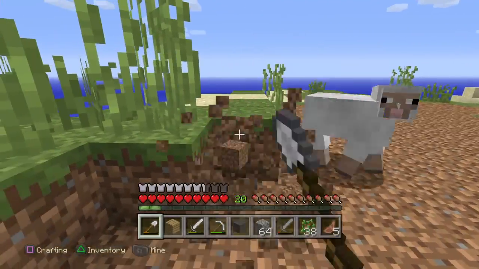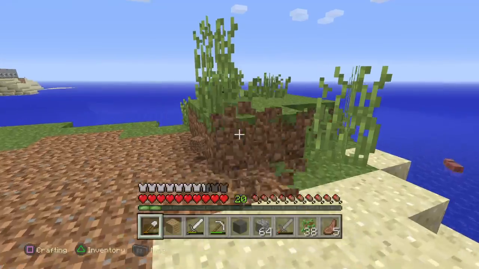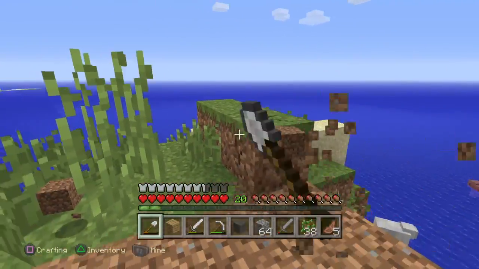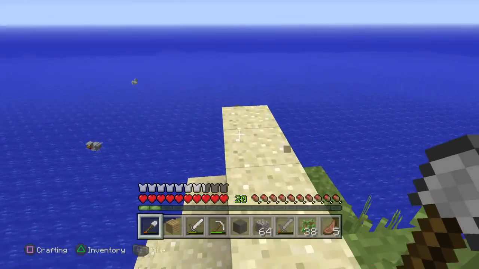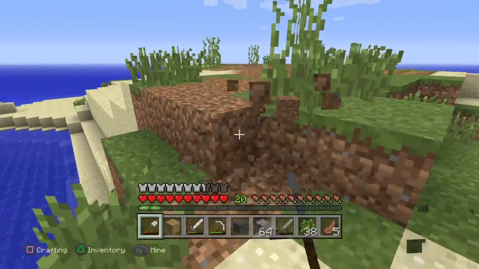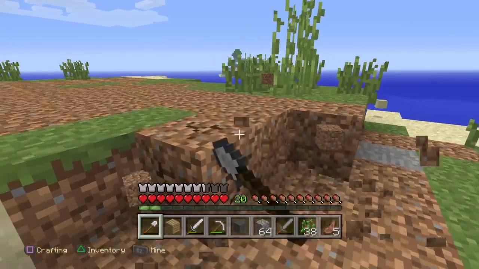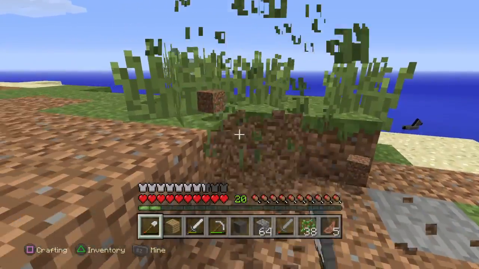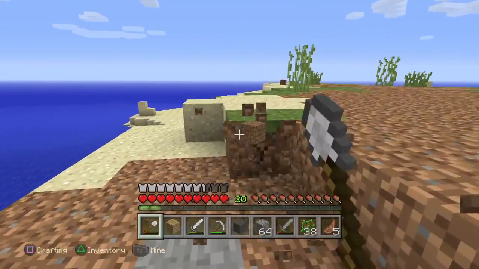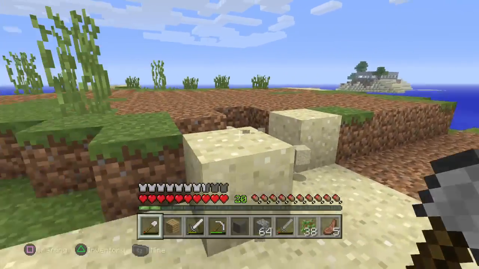Man, this shovel is pretty durable compared to the other ones. All right, I'm probably gonna do one more layer, and then I'll go back. Or maybe two. I don't know. We'll see. And I'm getting some sand, so that's pretty good. Even though I have a lot already. Man, this island is even bigger than the other one. I probably should have built my house over here.